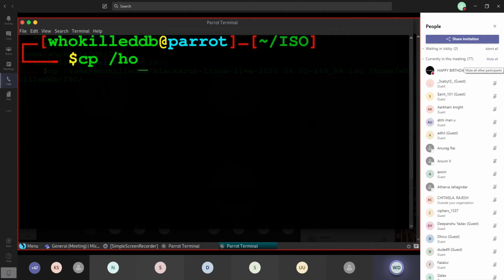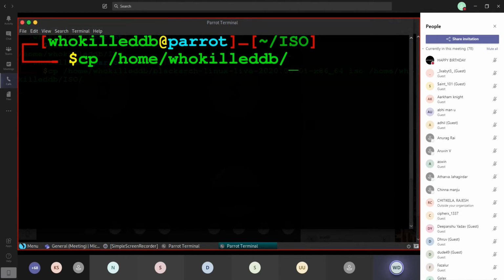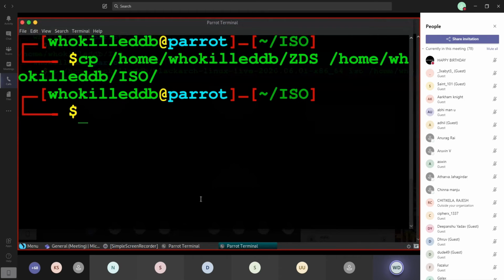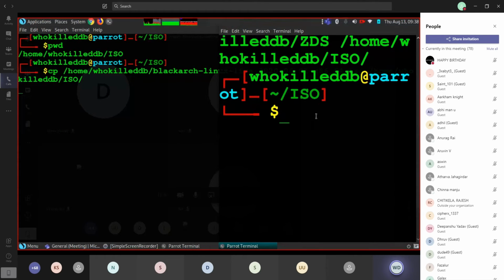Zoom it a little. Again, I'll give the absolute path. Oh my god, it's lagging so bad. And I'll again give the absolute path right here. This should take a shorter period of time. However, my disk is in utilization, as you guys can, I don't know if you can see it. Okay, it's done.